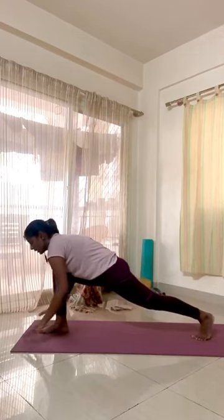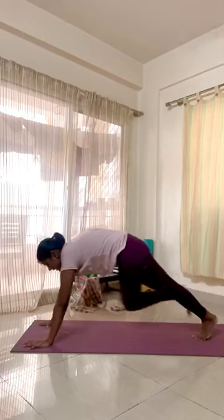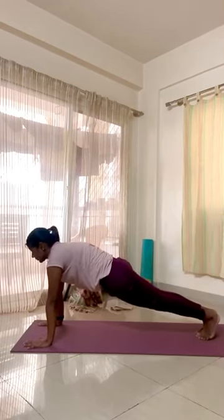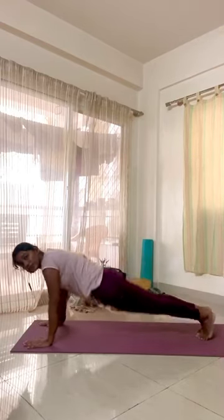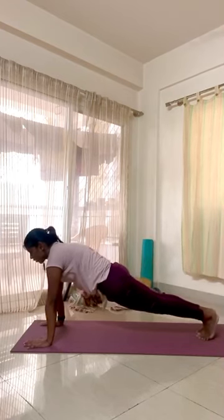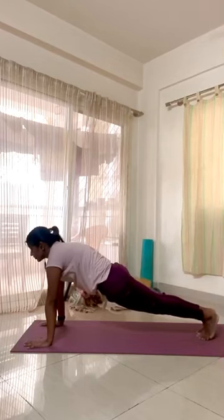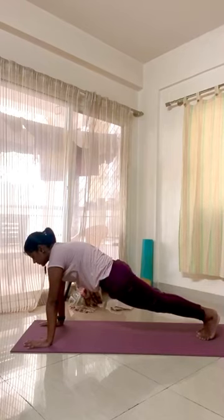Next step. Now, place your palms on the mat firmly. And bring the left leg back into a plank pose. Okay? In this, the body is in one line. You're not like this. You're not like this. The hip is lower and your body is in one straight line. The body weight moves above your palms on your shoulder. Pull your navel in to remain in plank.